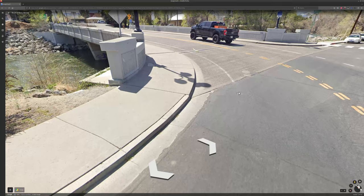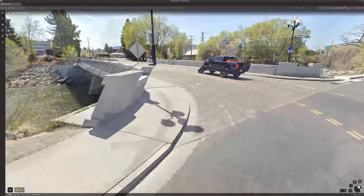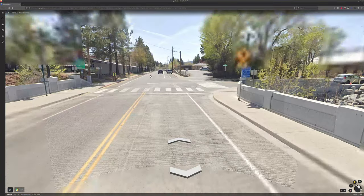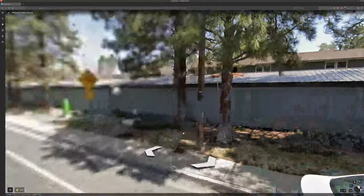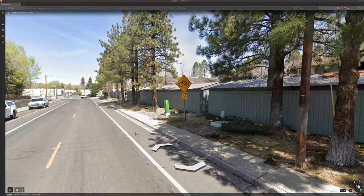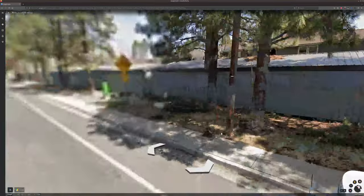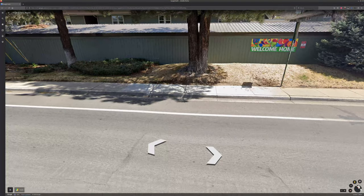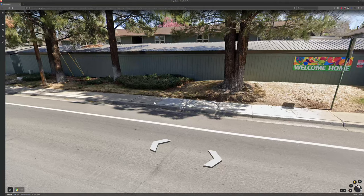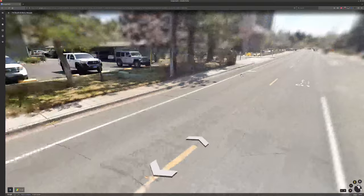So is this a bike lane or not? As you're heading up this way, you have to pray there are no cars. There's a sign that suddenly says 'share the road' — does that mean there's no bike lane here? It doesn't make sense; it's very ambiguous. There's a bike lane one block over, but right here there is no bike lane. I had parking enforcement arrive and he said he's not going to issue a citation because it's not clear whether there's supposed to be a bike lane or not — and I agree with him. They shouldn't issue citations unless traffic engineering actually handles this problem properly.